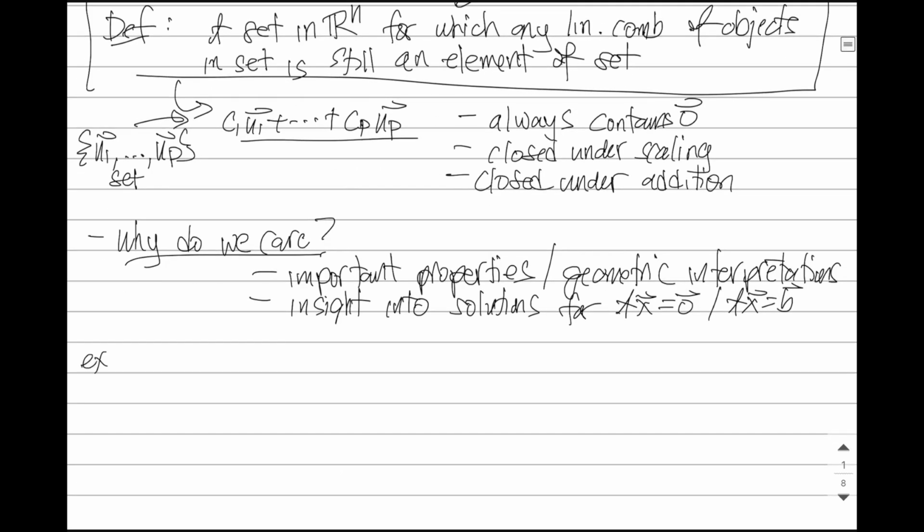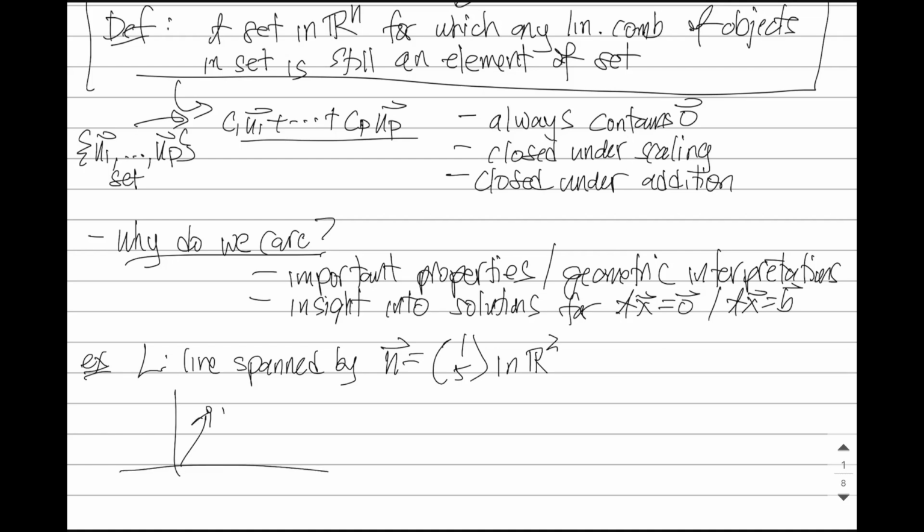Just to give you some examples of what I'm saying by subspaces, let's say that L is a line that's spanned by the vector u = (1, 5) in the vector space R2. In terms of a picture, I've got this vector and it kind of points up. When I say it's spanned by a line, that talks about any linear combination of this vector u. There's only one vector, so the only kinds of combinations that I can do are just multiples of it. I can add it to another version of itself, but it's just going to give me some vector that's a multiple of u back again. When I take all the different multiples, it just gives me some line L.